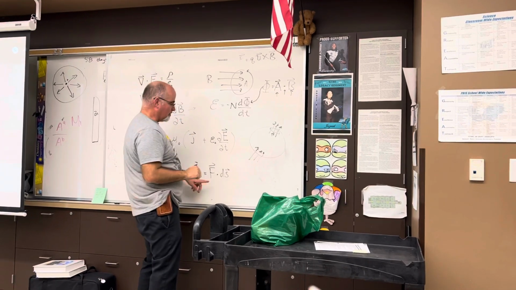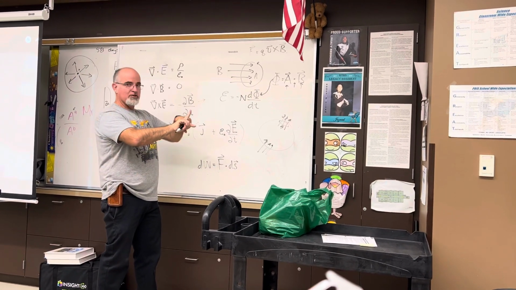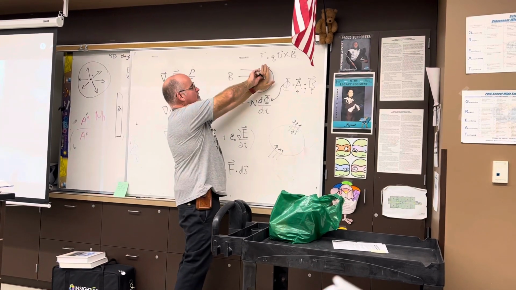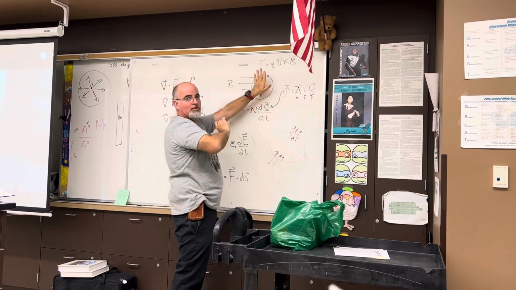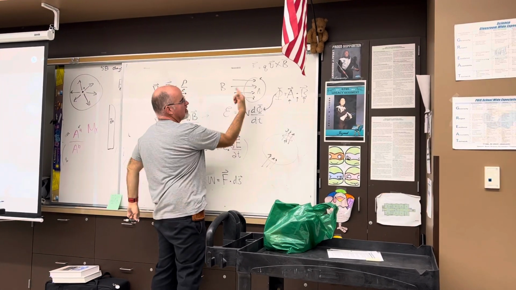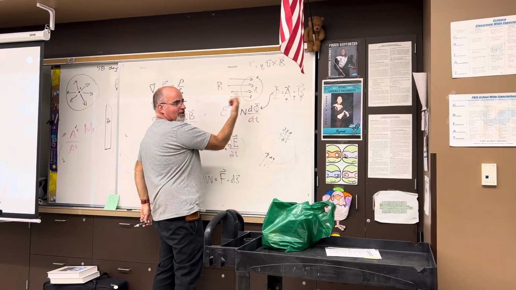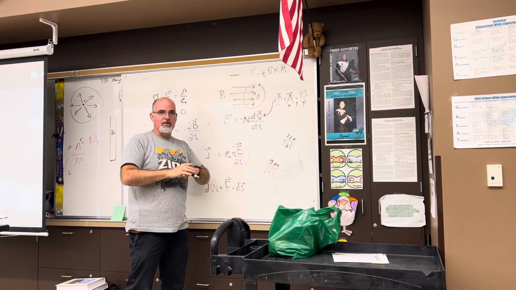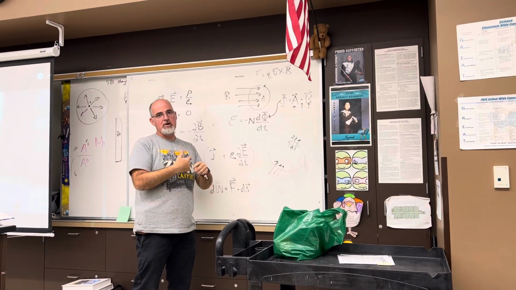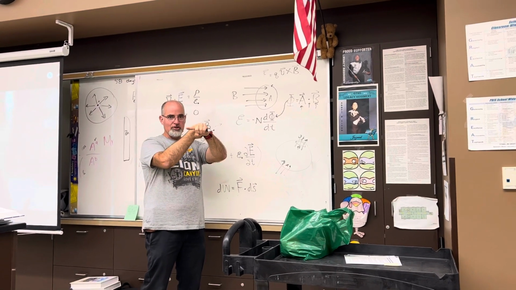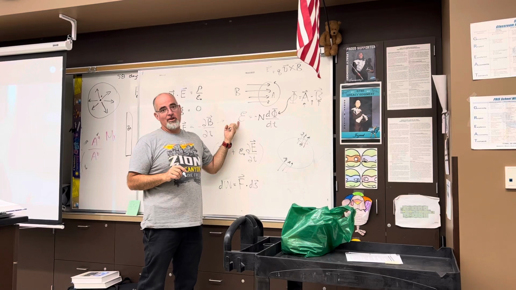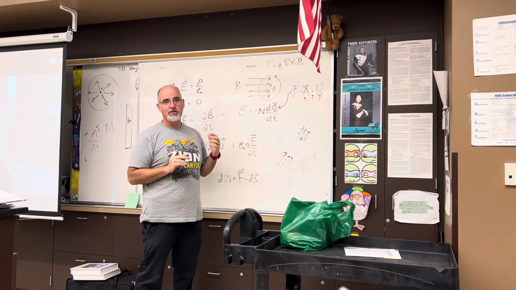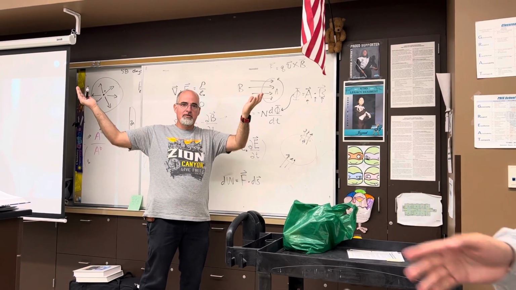Yeah. And also, remember work, if it's parallel, it's not 0, but if it's perpendicular, it's 0. Yeah. So if this loop flipped to where the A vector was coming out of the board and the B is going this way, it would be 0. So imagine if this thing is rotating around and around in a circle, the flux is going to go up and down, up and down. And it's even going to reverse sign because it'll be anti-parallel at some point. The vectors will be in opposite directions. So that's how a generator works. You've got loops of wire that are turning round and round in a magnetic field to make voltage. Oh, okay. That's why these lights are on. And it's happening really fast. Yes.